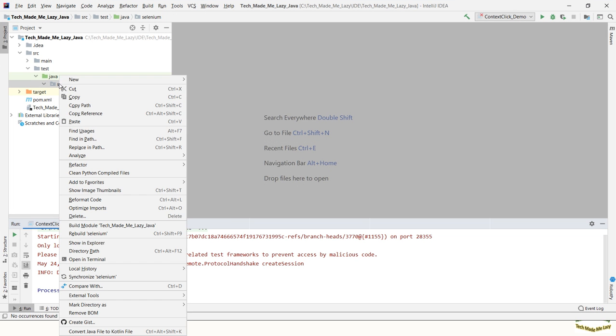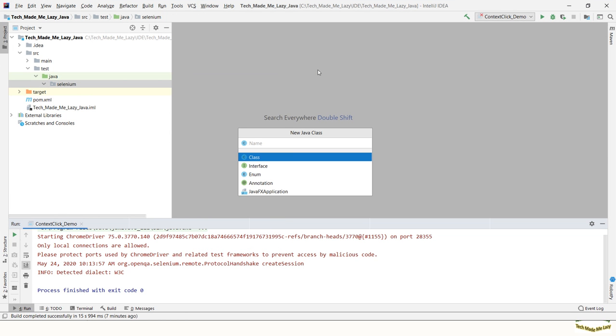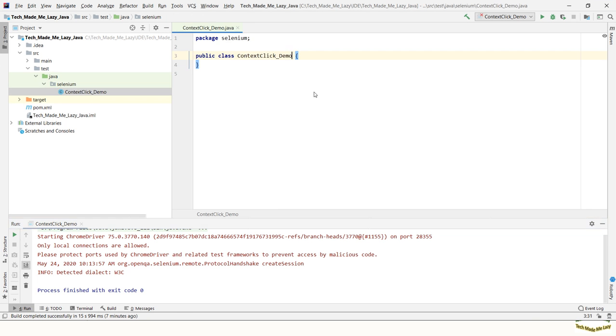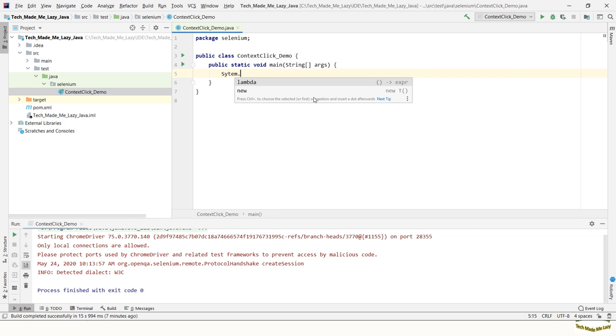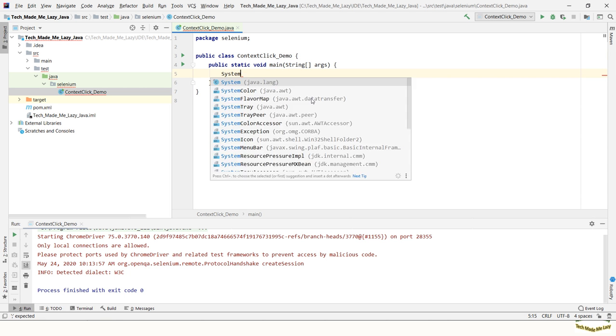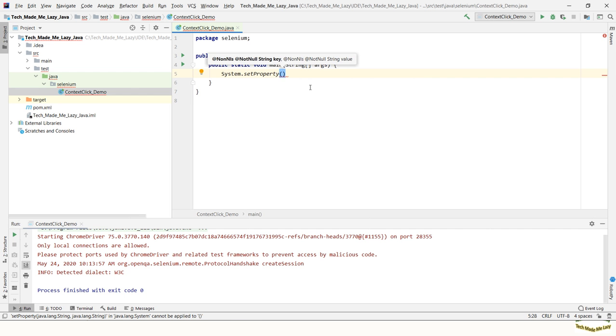Okay, now I'm going to create one program. The name of the program is ContextClickDemo. Now write the program: public static void main. Now I am setting the web driver to Chrome driver: System.setProperty, webdriver.chrome.driver.